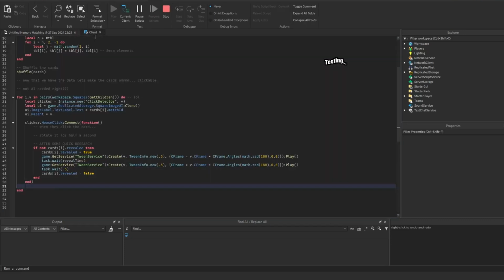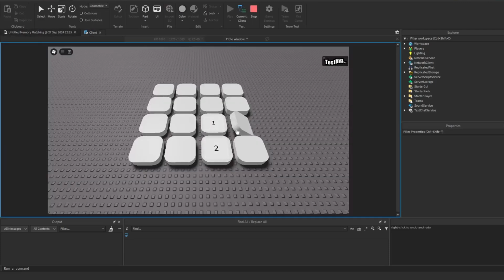So basically, I just had to add the wait time for when it flips back over, so that it doesn't rerun this before it's finished flipping back over. And then it would mess up like that. So now it's doing like that. As you can see, it kind of looks satisfying. But yeah, now what do I need to do now? Let me hold up. Let me think.